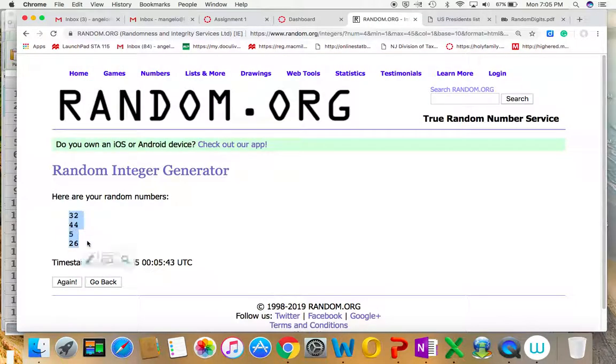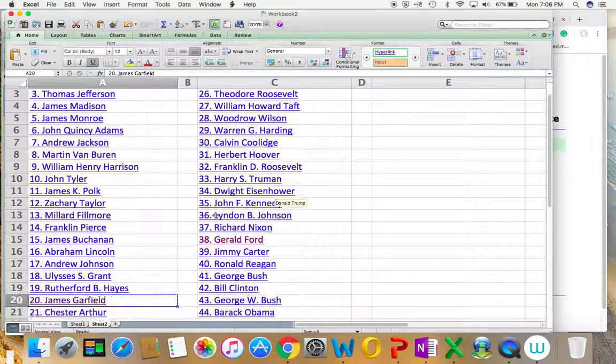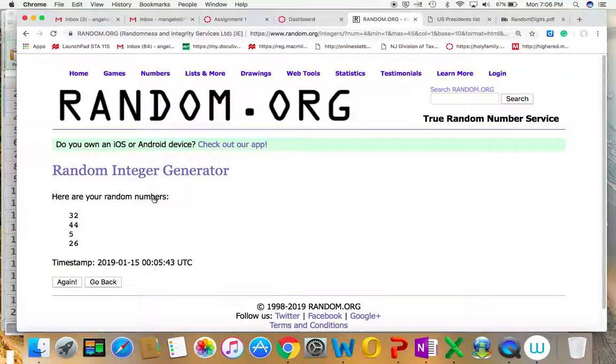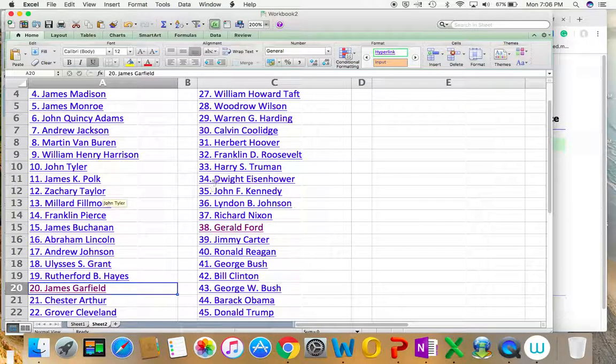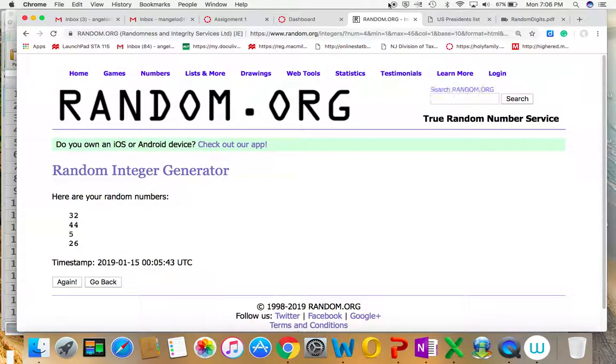And again, it'll output very quickly 4 random numbers. In this case, my sample would be the 32nd president, the 44th president, the 5th president, and the 26th. Okay, so my corresponding presidents again, 32, FDR, 44, Barack Obama, number 5 would be James Monroe, and then 26 would be Theodore Roosevelt. Hope this makes sense.